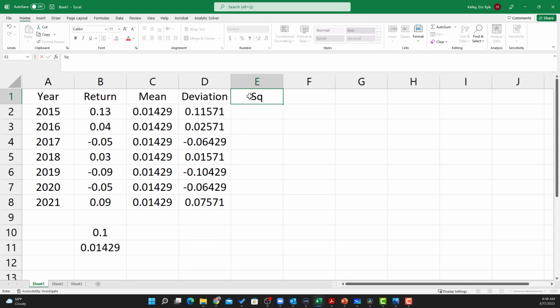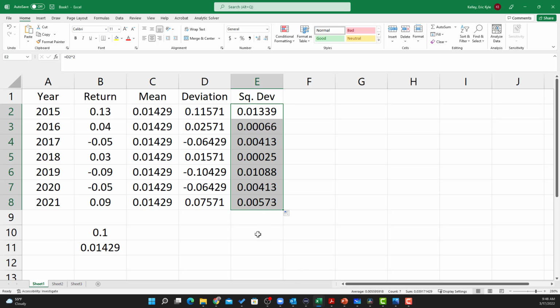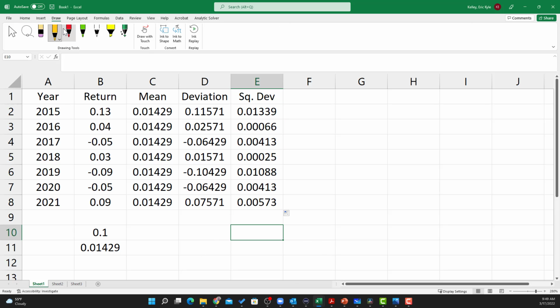And so now I need to square the deviation. So square column D equals column D squared. Copy this down. All right. I'm going to take all of these and sum them and put them in that cell. And then I need to take sort of an average. And I say sort of an average because since we're dealing with a sample instead of an entire population, we're not gonna divide by the number of observations. We're gonna divide by the number of observations minus 1. Okay, so there's 7 observations. So we're gonna divide by 6.